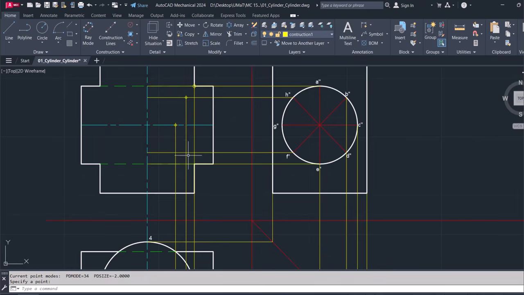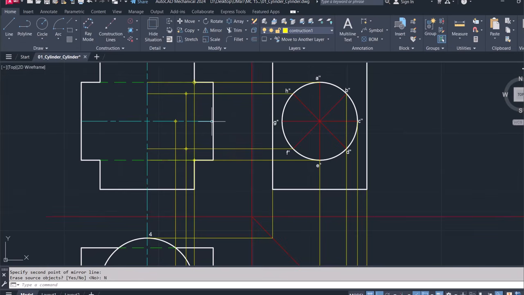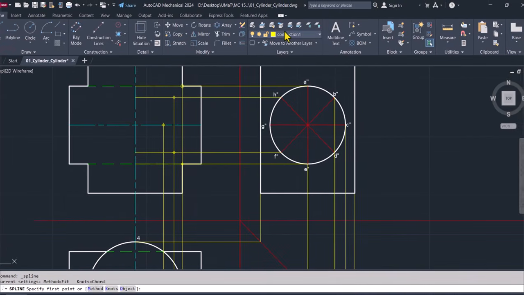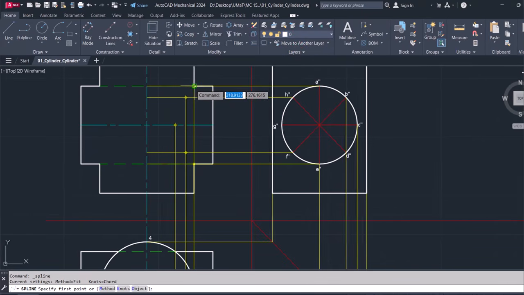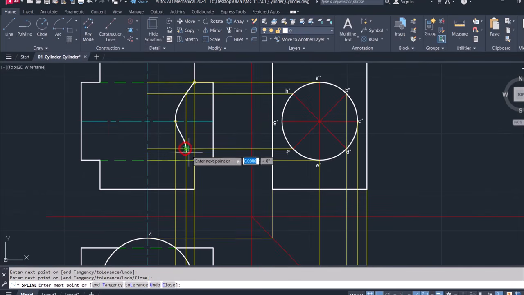So to get D prime prime, E prime prime, I think I can mirror. So I'll select those points and then mirror them using the horizontal center line, and that will give me D prime prime and E prime prime. And now I'll go for spline. Let's switch the layer to 0, and then connect from A prime prime all the way to E prime prime.